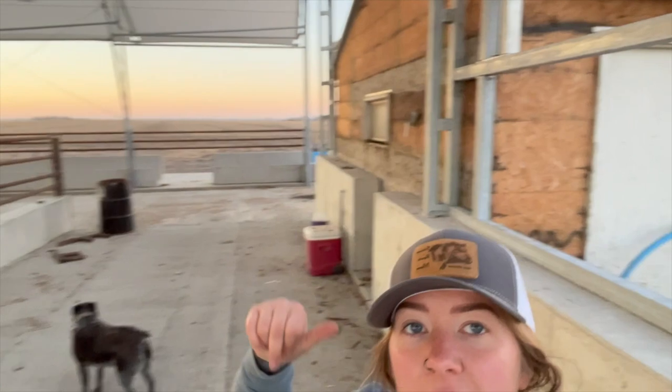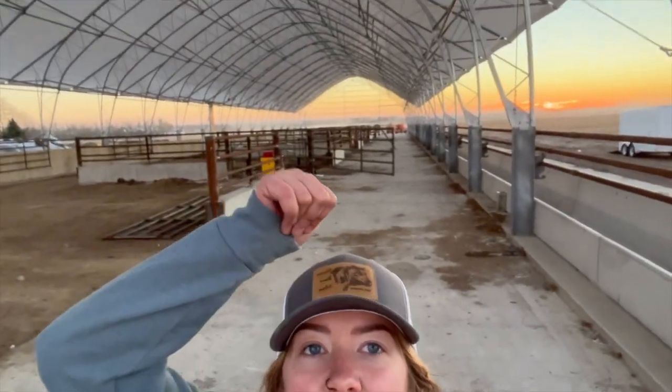There'll be a doorway, you can come out here, you can close this off, have it open for cows to be in if you need to have a couple heifers in here. Doing all kinds of fun stuff. It is Tuesday, so mental note, this is Tuesday. I'm gonna be gone for a couple days, but I'm gonna come back and do another update, and it might be close to done.